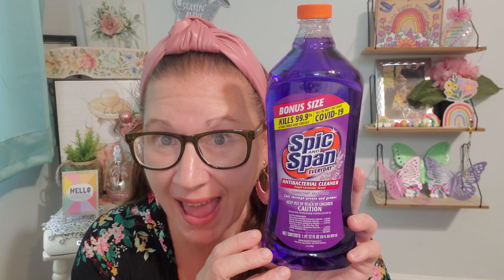After I'm done with my carriage, I'm coming in the house and I'm going to clean. Cleaning is a big thing for me — I love to clean, it's my happy place other than being here with you guys. Now this is the bonus size Spick and Span Everyday Antibacterial Cleaner that kills 99.9% of bacteria and viruses, and it's lavender scented. It's a big refillable bottle to put inside of a spray bottle that you may have on hand from the Dollar Tree. I love to clean with Spick and Span — that is such an old school style cleaner and it's always worked really well for me.